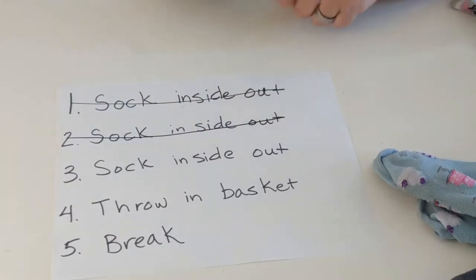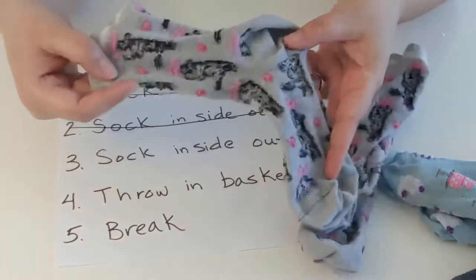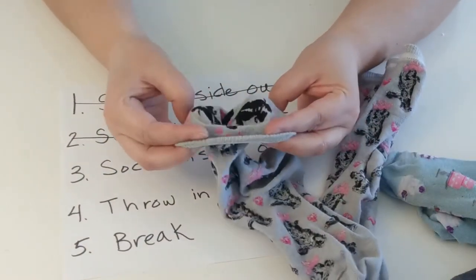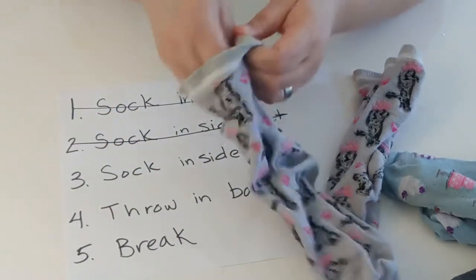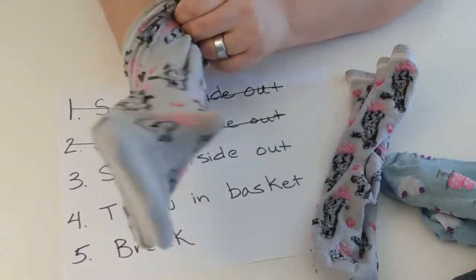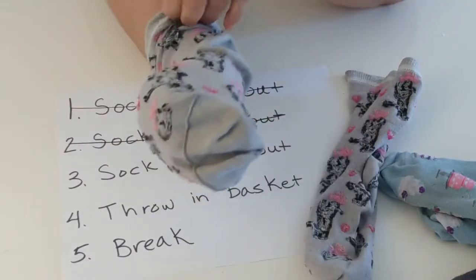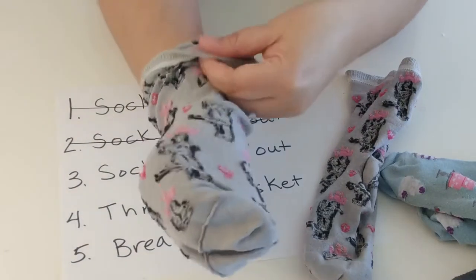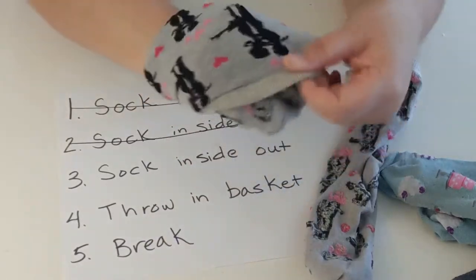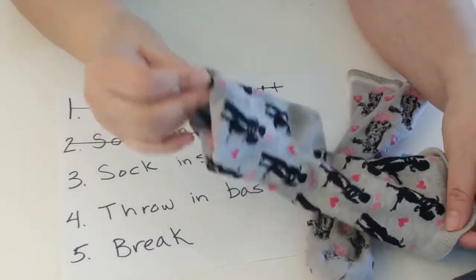Okay, 1 more. You have 2 socks. Uh-oh! They're inside out. I can't see the picture. So hold the top of the sock. Put your hand in. Pull, pull, pull. And use your thumb and fingers to hold the sock. Grab the sock at the top with your helping hand. Use your thumb and your fingers to hold it and pull it over, all the way over. Make sure you're pinching your sock with your thumb and your fingers.